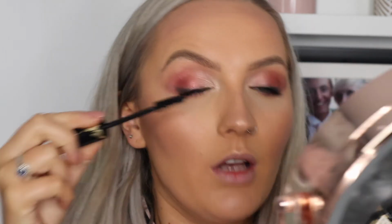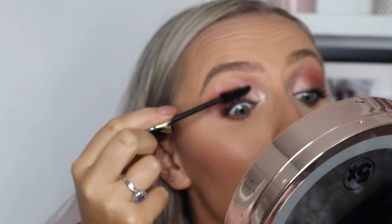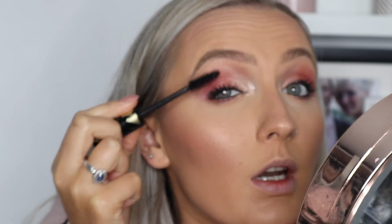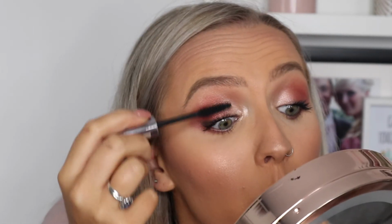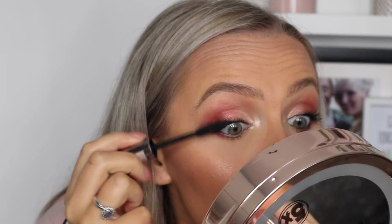I'm actually now going to go in with another W7 mascara, and it's W7 Big Lash. This makes your lashes go really dark and it's a really nice formula, but I don't like the brush as much, so I tend to do a layer of this in between layers of the other W7 one I just used, if that makes sense. And now I'm going back in with the other W7 mascara just to really separate those lashes and make them look super fluffy.